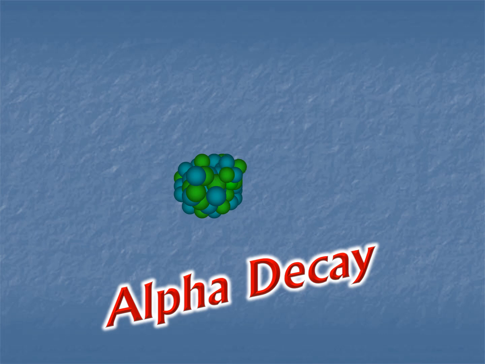It breaks off a chunk, which is an alpha particle, and then what we have left is now a different element. We've gone down by 2, so if that was polonium before, now it would be lead. It drops by 2 in atomic number and 4 in atomic mass. We'll discuss that a little bit later.